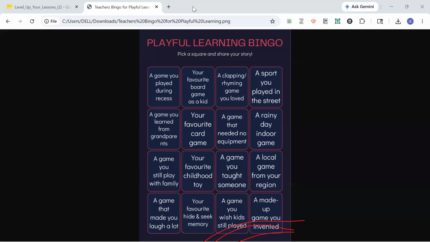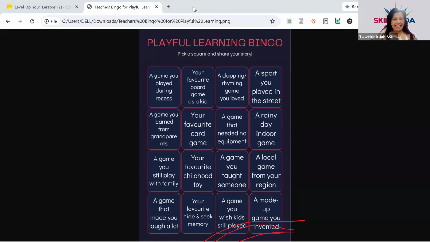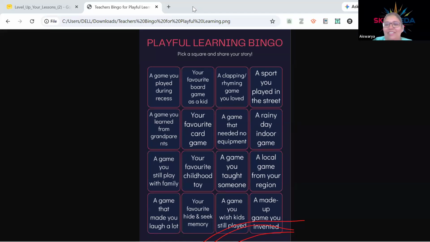Actually, yes, ma'am. It's actually called hopscotch in English. The Indian name, the desi name for this, is a regional name. I understand, Twinkle ma'am. In Delhi, I know the North Indian name is Stapu. Yes, we say it Stapu. And of course, it is played all around India, I believe, because as a child, there is no child without playing that Stapu.